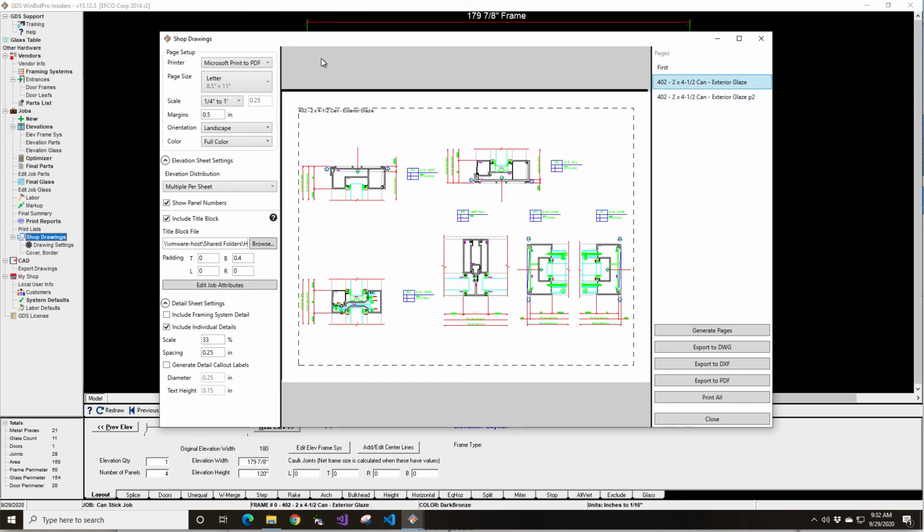So the individual sheets of details are entered here. Everything's listed here on the right for a job: the elevation details, the elevation drawings, and then the details for those systems that the elevations are using. So you can actually print all of those from here, or you can export them to the different formats, DWG, DXF, and PDF. And then from there you can print them even. So that's pretty much what you can do with details inside our program. Keep in mind that if you do export, you can always open them with something else like Acrobat to open a PDF and print it from there too. So that's about it. Thanks.